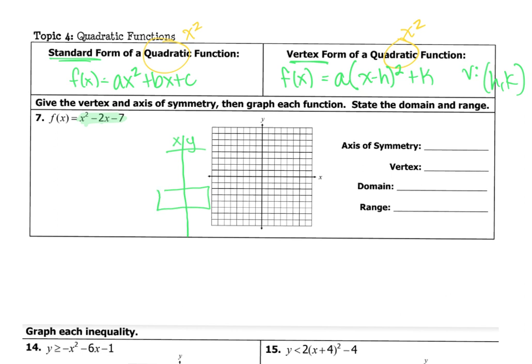So you do have two choices here. If you were taking a test like we're going to, you could type it into your graphing calculator and then go on your vertex hunt by going to the table of values. But I'm going to show it here with the long way.